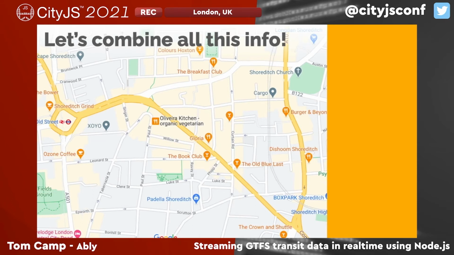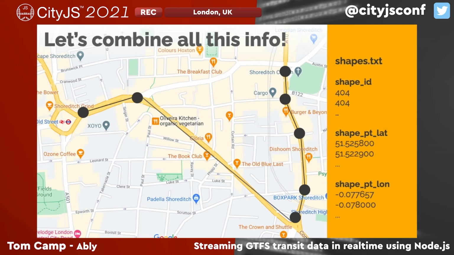So let's say we have a map and we're interested in drawing one of our trips on here. Let's first draw the shape that's attached to that trip. So using the info from the shapes.txt file, we're just taking these lat-long positions and applying them to this map, and we get, as you can see, a line that roughly follows the route that we'd expect it to follow. Thankfully, most sources have slightly more accurate drawings of the positions, so you end up with a much more realistic representation of the actual route.